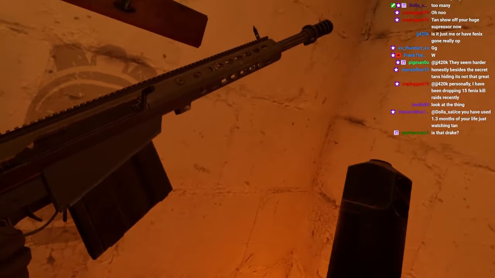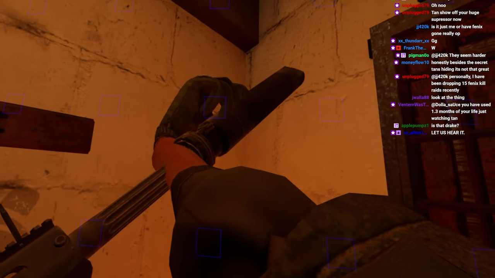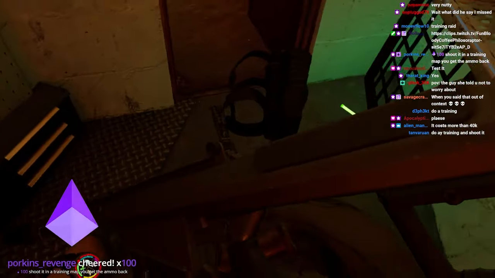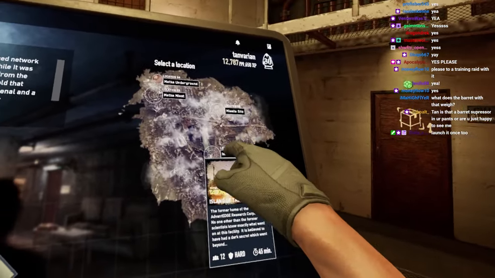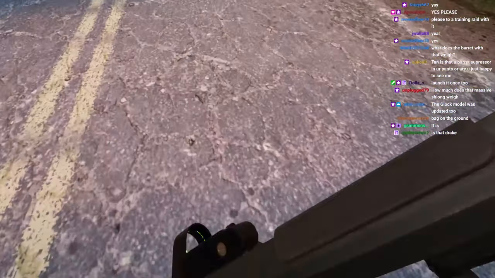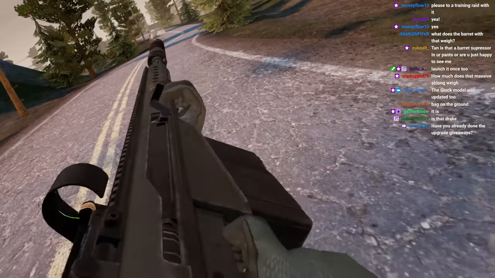Look at this thing. Bruh, it's so big. It's massive. Holy moly. Chat, look at this thing. This thing is nutty. I wonder what it sounds like. Do you guys want to hear what it sounds like real quick in a training match? Training Island. God, I hope it's actually training. God, this gun is crazy. Chat, look at it. It's insane. It's actually crazy.